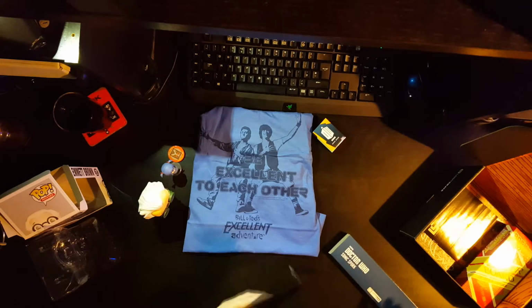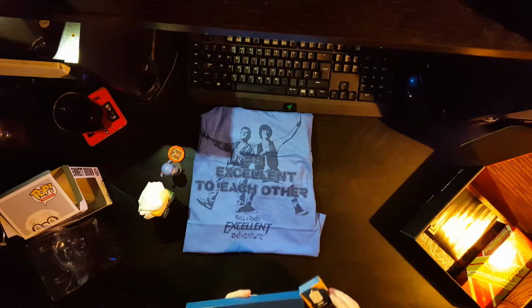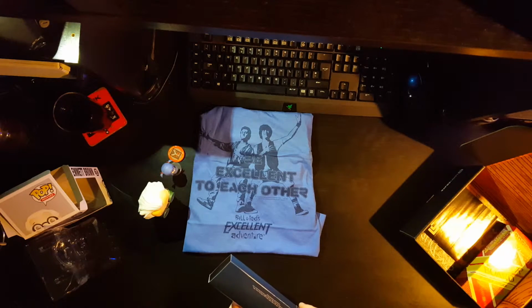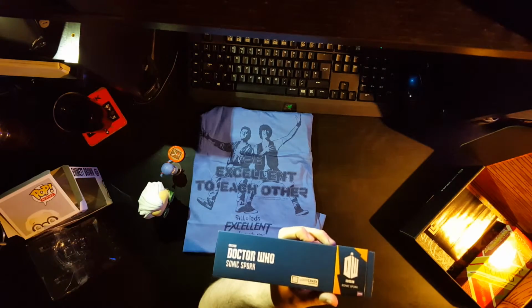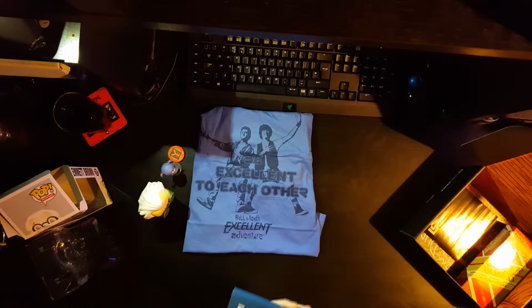Let's have a quick look at it, see if there's anything on the box. No, it just says BBC Doctor Who Sonic Spork. Loot Crate exclusive. And what makes it all better is the Loot Crate exclusive sticker is actually peelable, so if they overstock on these, they can sell them as non-Loot Crate exclusives. This is great news. Made in Dongguan, China. BBC Doctor Who, TARDIS, Dalek, Cybermen and K9 are trademarks of the British Broadcasting Corporation and are used under license. There we are.